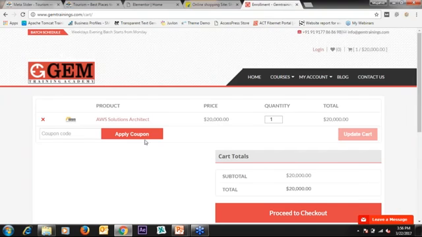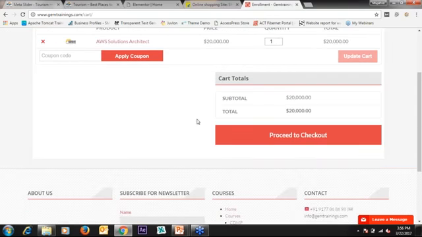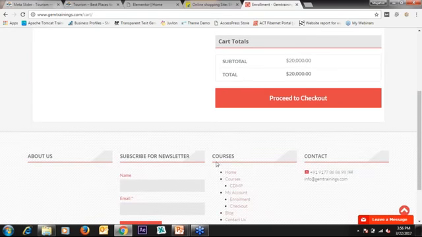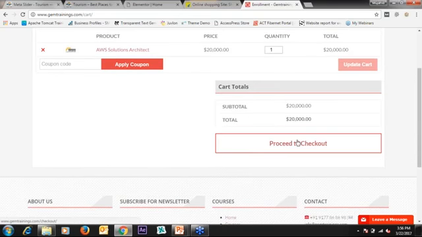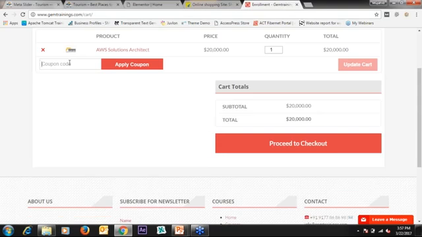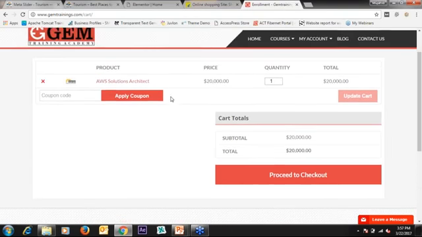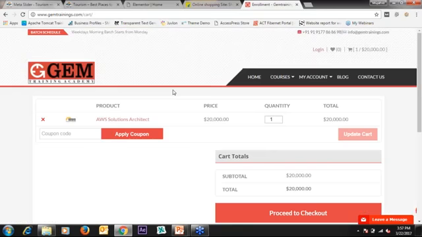Believe me guys, I too don't have any technical knowledge. I don't know coding, the ABCD of coding, but yes, I have designed this website in a way that it is useful to get business from international customers also. Now, for example, I can give a coupon code also. If they type the coupon code, they'll get a discount on this. The same thing that all the e-commerce sites are doing, I can also do using the plugin called WooCommerce.